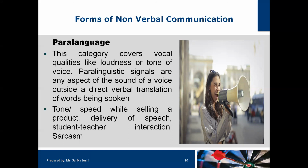So here are some of the nonverbal forms of communication that we have discussed so far. To develop successful relationships, it is important that you have strong speaking skills, but also a keen understanding of nonverbal cues that accompany your conversation. Having an awareness and even a control of all these aspects will be very useful in life.